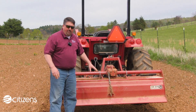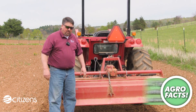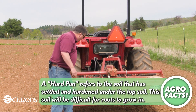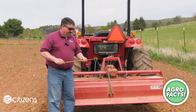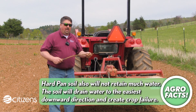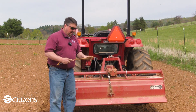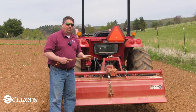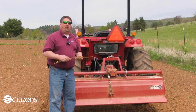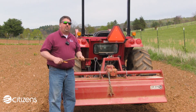We've raised the tiller back up. As it traveled through, this tiller tills about four inches deep or a little more. A good way to see whether I have a hardened soil or a hard pan below is to take a piece of rebar. You can buy expensive tools and tensiometers to tell you exactly where a hard pan is located, but if you can take a piece of rebar and the upper four to six inches of tillage feel relatively loose, and the rebar travels almost 12 inches deep with little more than pushing down on it — no hammer — then you can be pretty well assured that you don't have a hard pan.